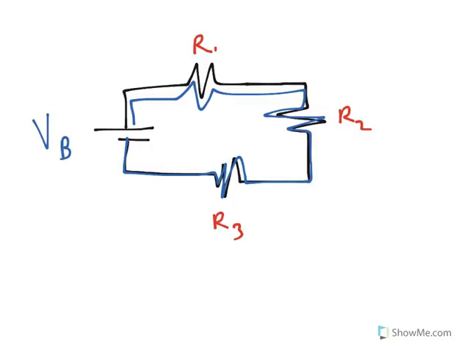So I think the easiest way to think about it is this. You start off at the positive terminal of the battery. Your voltage at that point is the voltage of the battery. Then, when you get to resistor 1, the voltage drops. And since we know Ohm's law, voltage equals current times resistance, we're going to subtract the current at this resistor times the resistance of that resistor.